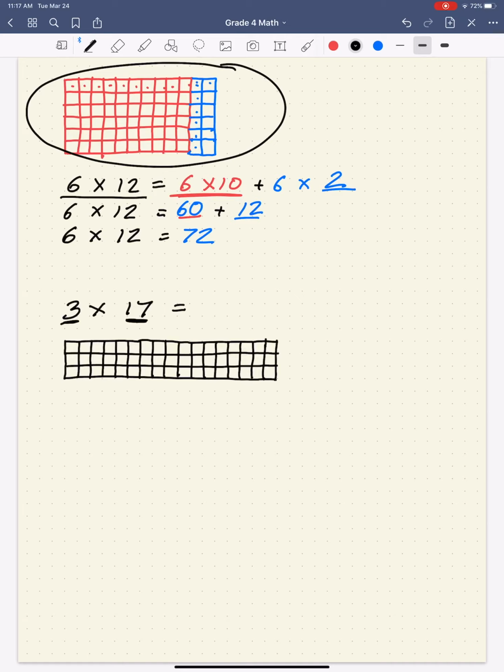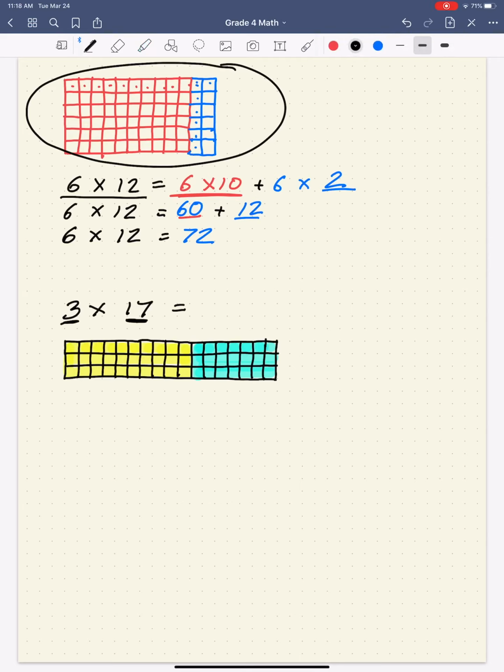But now we want to break it into 2 sections that I already know the facts. So one easy fact that I know is 3 times 10. I know that's in there because 10 is less than 17. So here's 1, 2, 3, 4, 5, 6, 7, 8, 9, 10. So 3 times 10 would be this section here. 3 rows with 10 in each row. And the other section is again 3 rows with 1, 2, 3, 4, 5, 6, 7 in each row. So those are my 2 smaller sections.